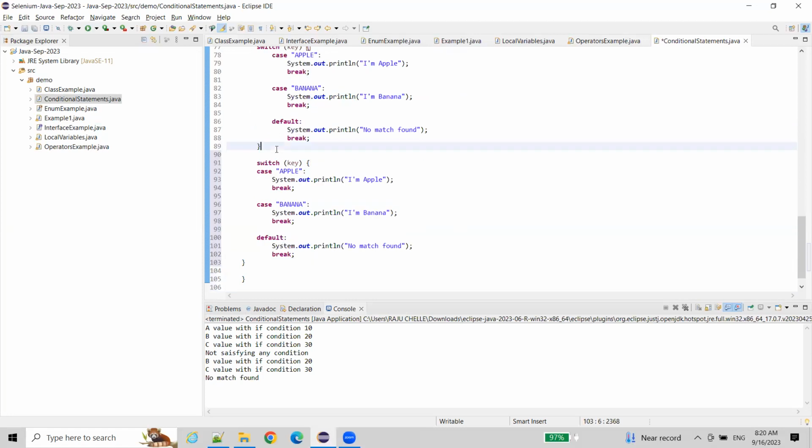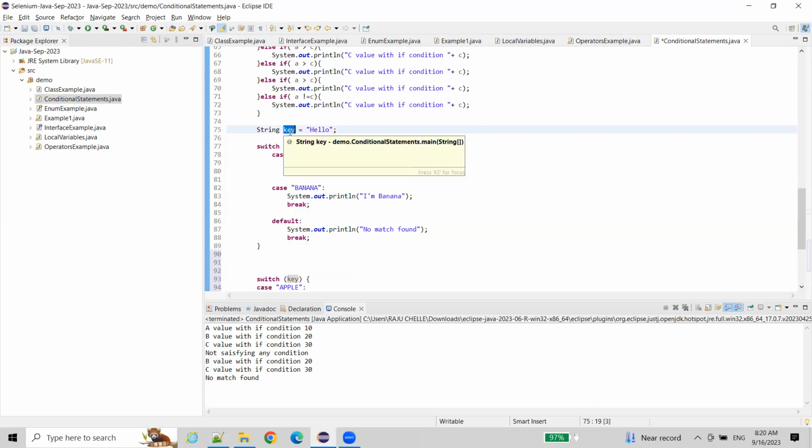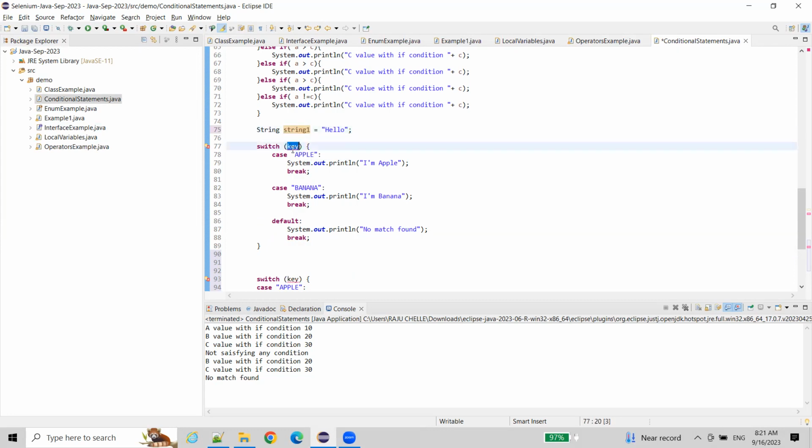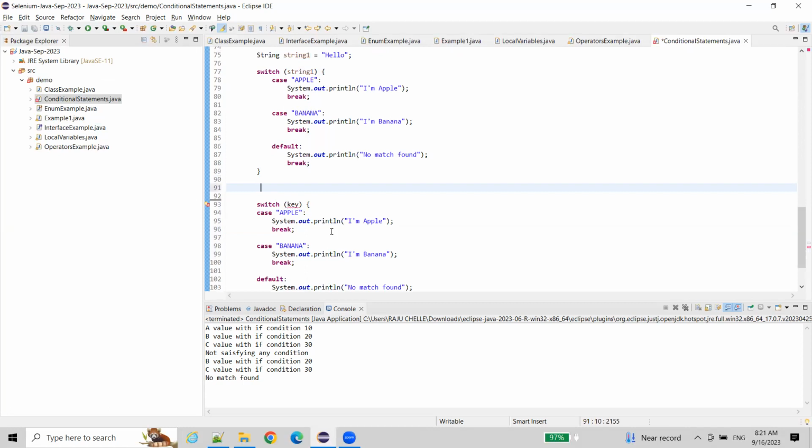So here what I do is, instead of string, I use int, some number.